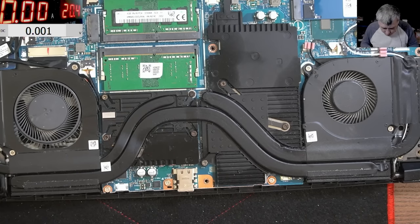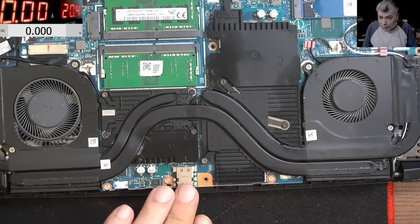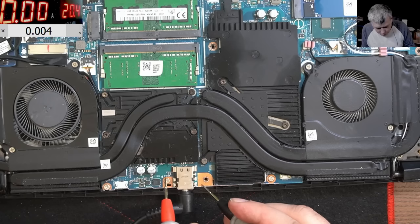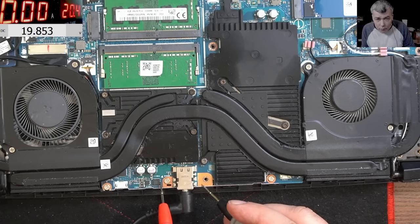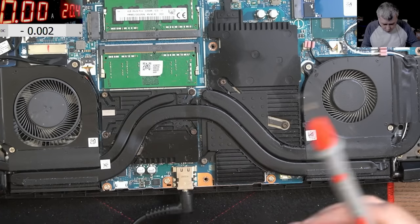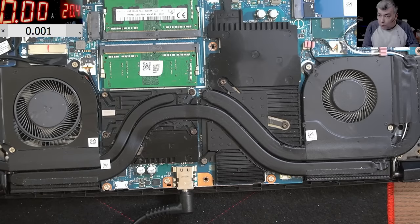Let's plug the charger. Now let's check the voltage on the charger. So the voltage on the charger is coming here, yeah, and it is 19.8. You can see on the screen 19.8. So the 19 is present. Now we have to follow if the 19 is going forward, yeah.